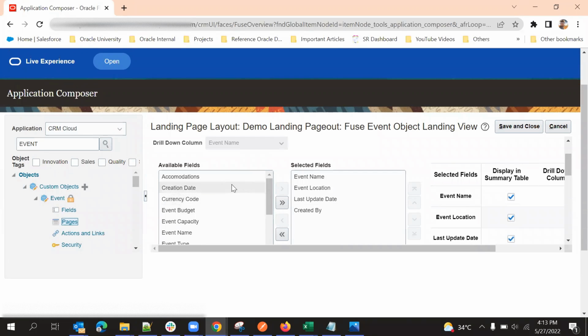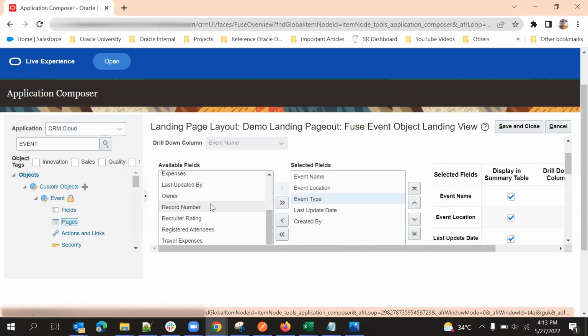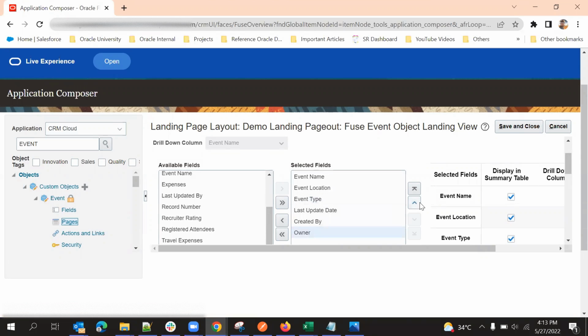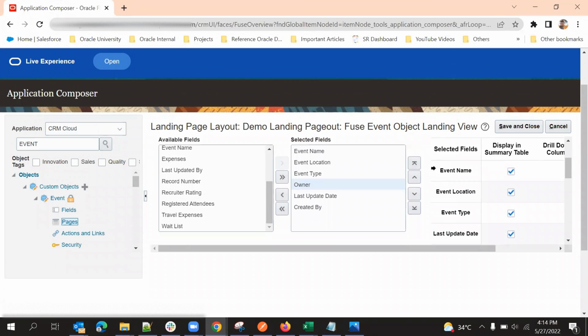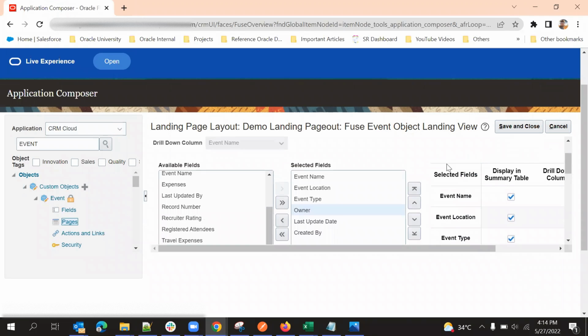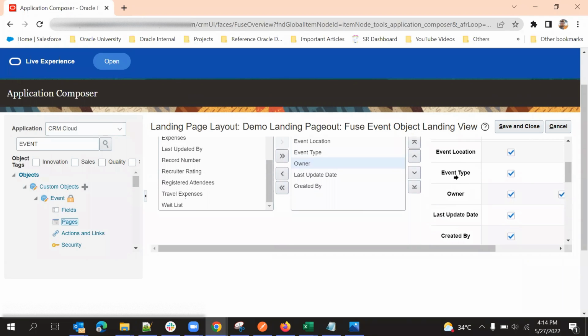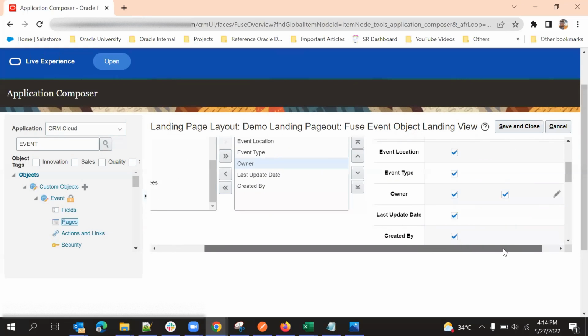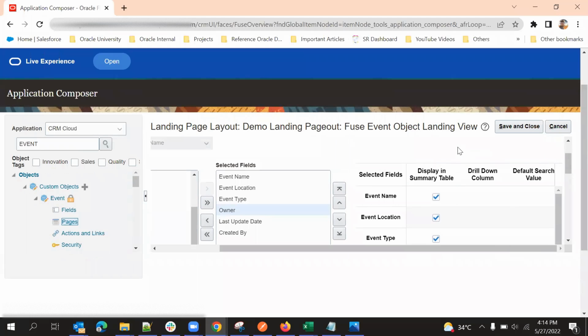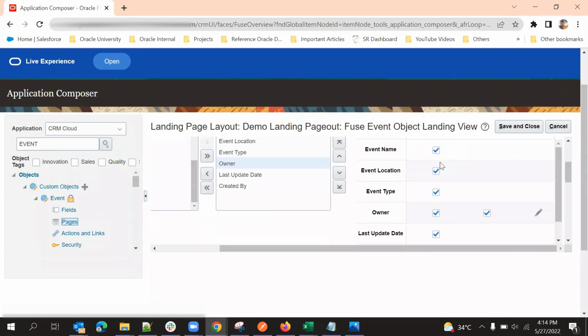So if we want something like event type maybe, if I want that, I can add owner. I can add, and we can rearrange. And then here we can see one section, right? Event name, event location, event type. We have a summary page, right?